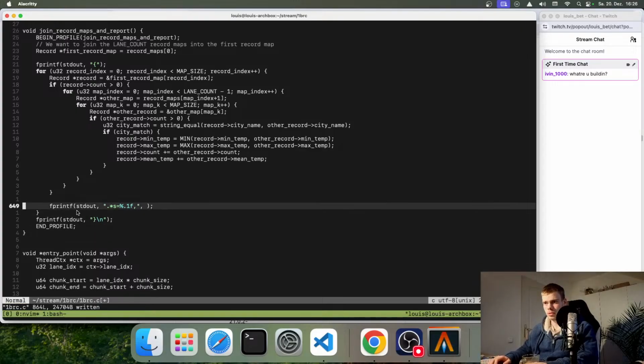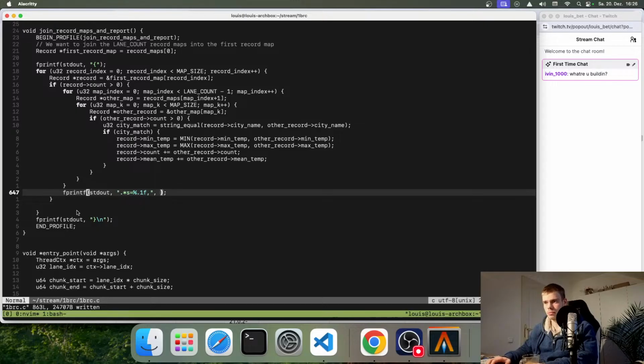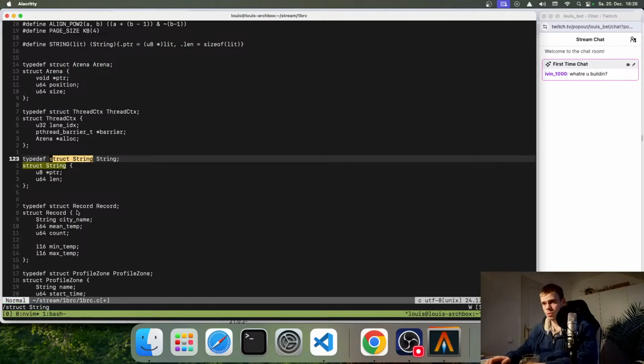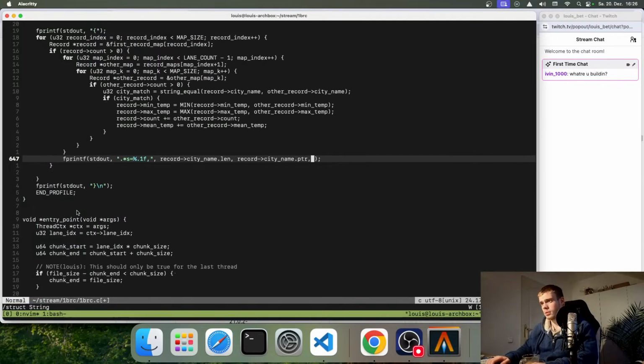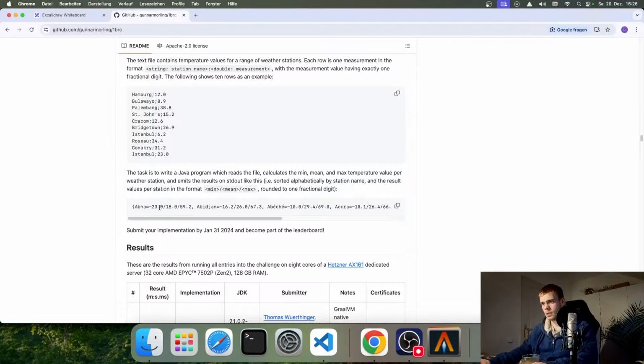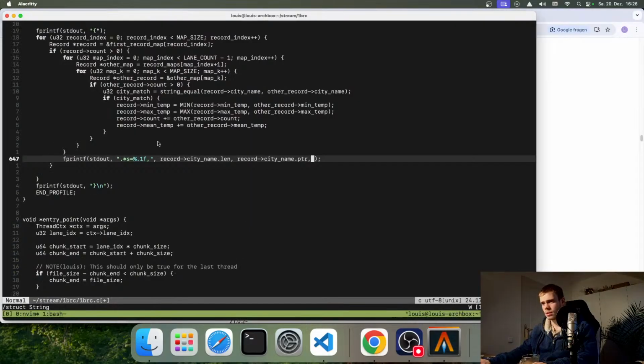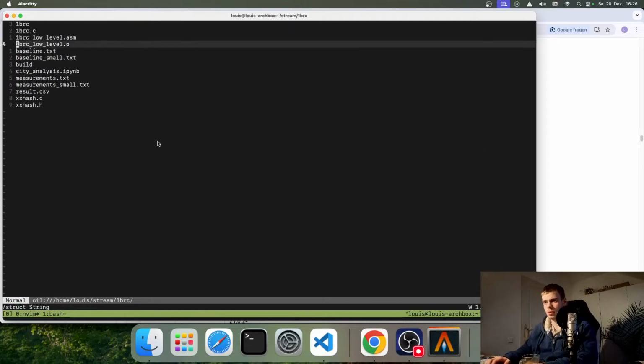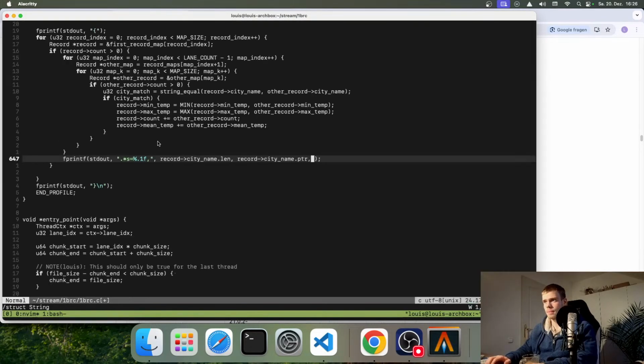Yeah, we only want to print this if this is actually present. So we want to do record city name dot length, record city name dot pointer, struct string dot pointer, and then we want to report the min, mean, and max. Let's see, base. Yeah.